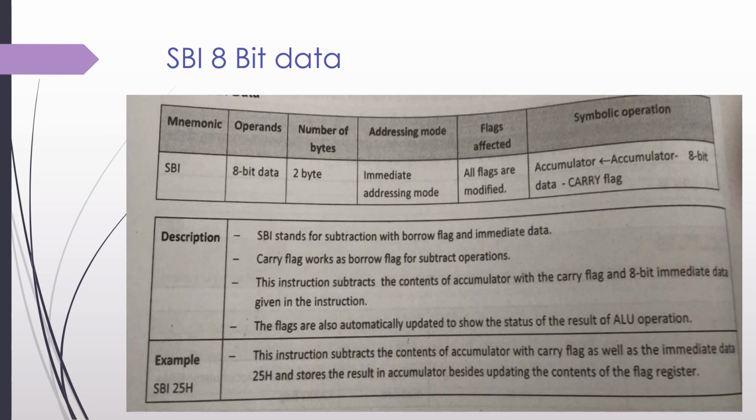Okay, so this is all about subtract with borrow and the immediate data. In the next lecture we are going to continue with the next part of the arithmetic group, which is related to increment, decrement, and double addition. And you have decimal adjust accumulator, and incrementing or decrementing a pair of registers. All these instructions will be done in the next video. Okay, thank you.